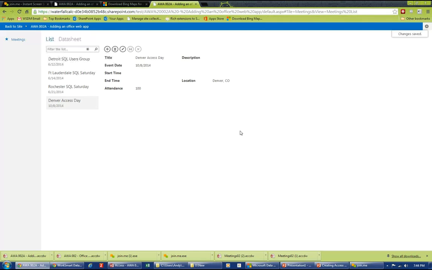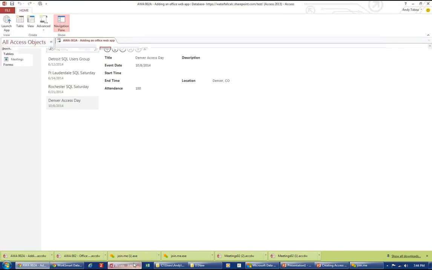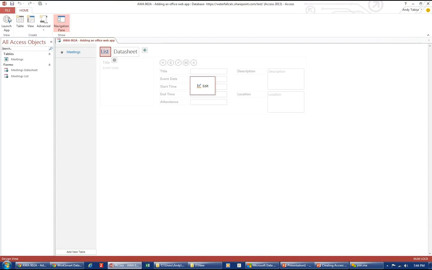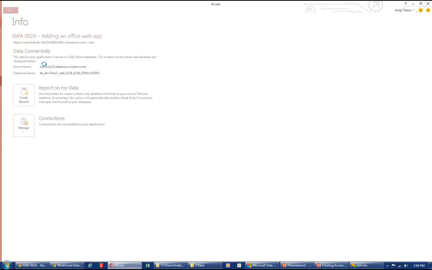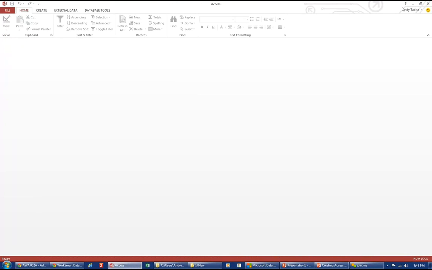Now, normally, if we wanted to edit this database in Access, up at the top right-hand side, I've got the settings. So we can click on Customize in Access. And so if I were to close out of this, I'll close. So now this is empty.